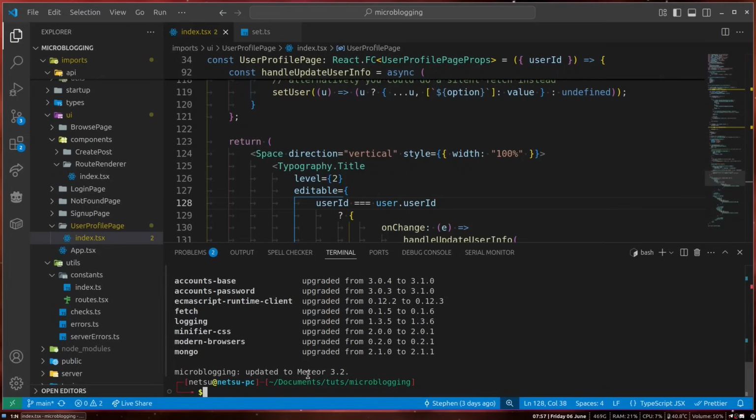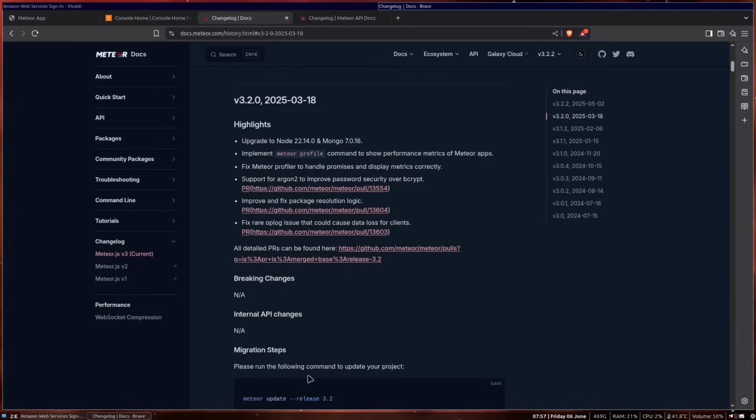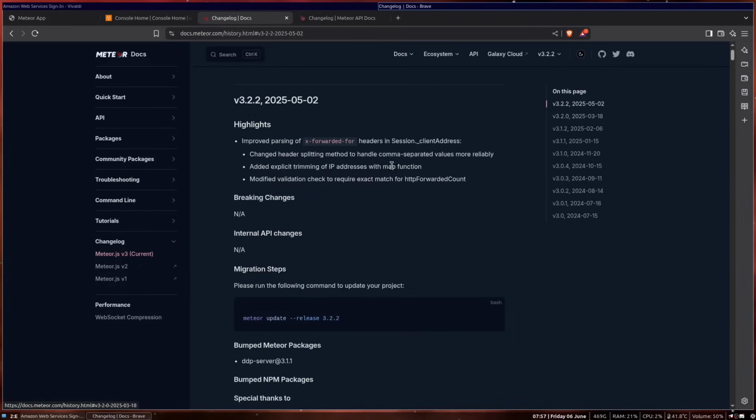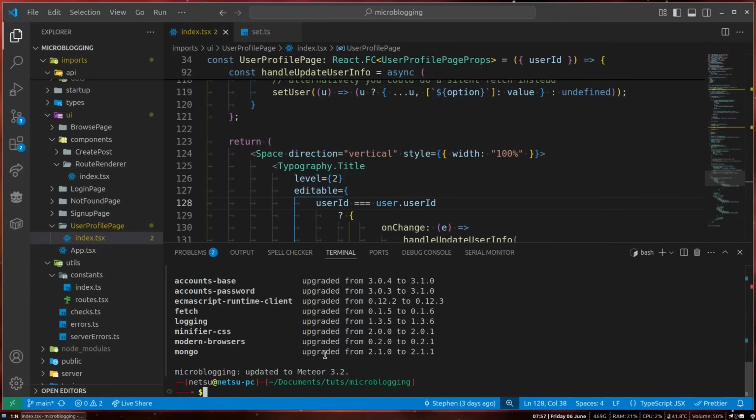There you go, Meteor version 3.2. Now generally here is where you just start up your application and do a simple test to make sure it still works. I'm going to skip that part for the sake of this tutorial. It's going to be very long then. I just go to 3.2.2, but take my word for it, I know that previous version works because I filmed this tutorial about 5 times now, so I know it works.